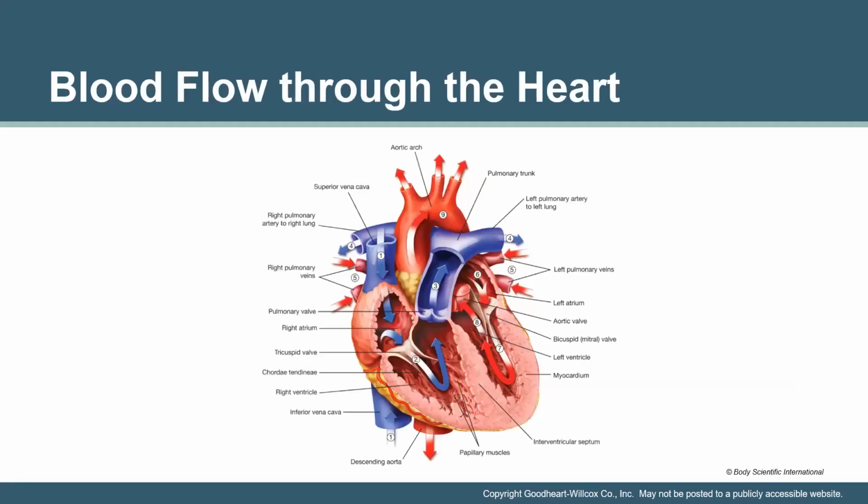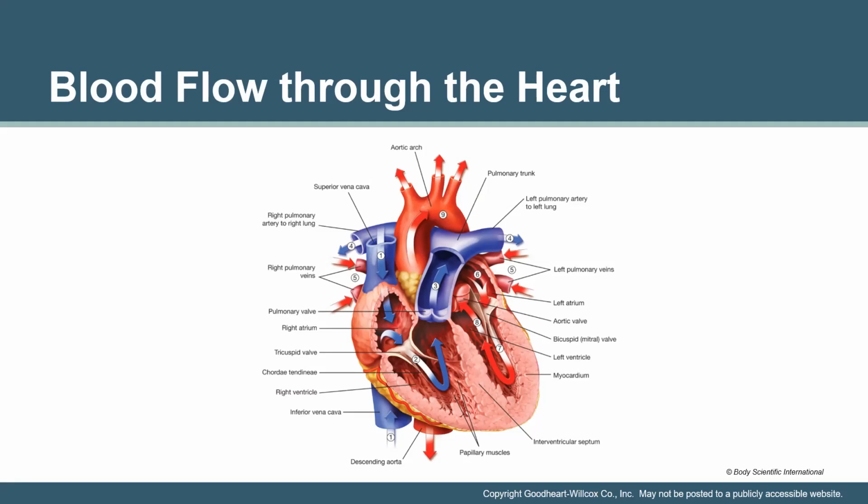Okay, so blood flow through the heart, kind of cool. Let's walk through it. Remember that I mentioned we have 2 upper chambers. So the heart's divided into top and bottom as well as left and right. Top chambers are atria, bottom chambers are ventricles. The right side of the heart, okay, that means both the right atria and the right ventricle are doing something with deoxygenated blood.